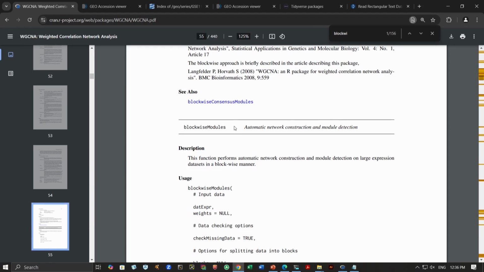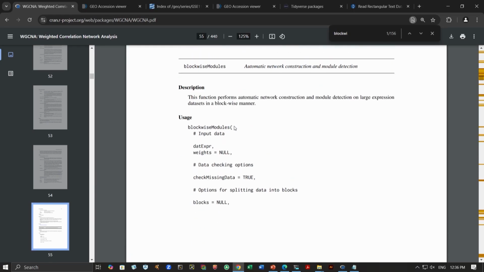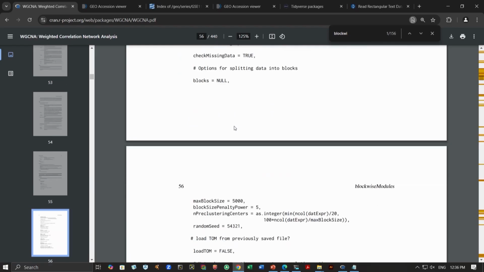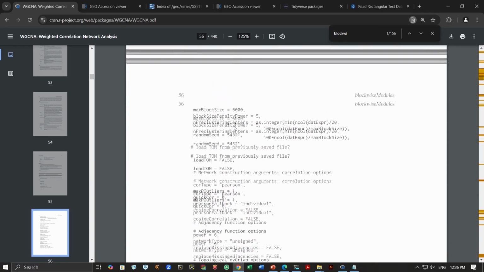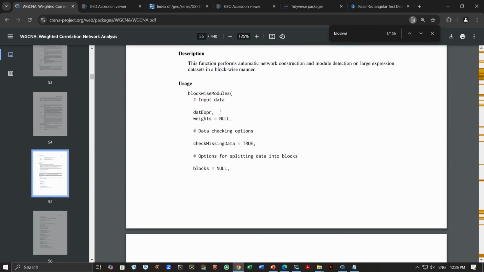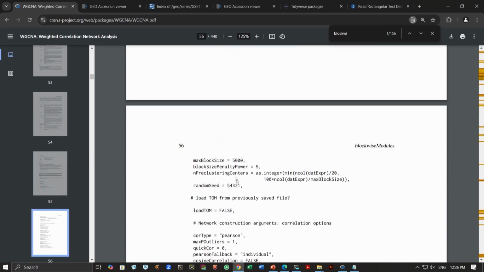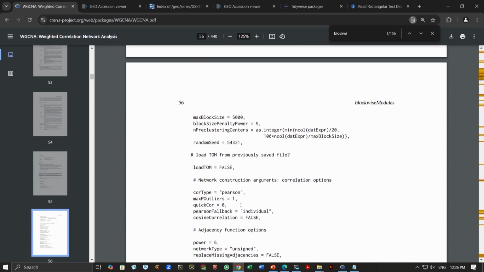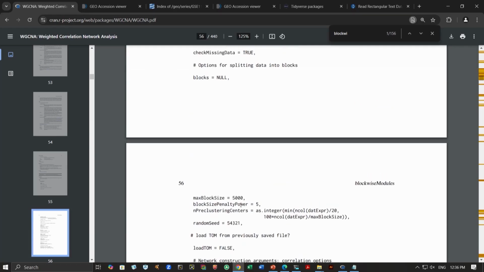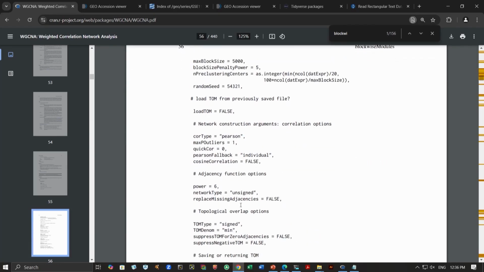So this is the function that we'll use to do the network construction and for the module detection. And these are some of the parameters that are in there. For example, we have to give such as this max block size, penalty, power, etc.